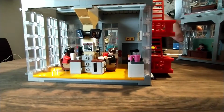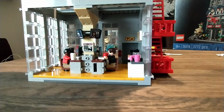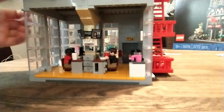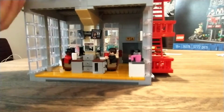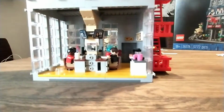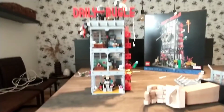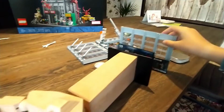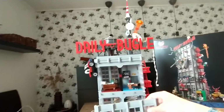You have to put this on top of here. And now I'm gonna show you what the three-story Bugle looks like. Boom. Looks cool. But this is without these front things, because if you put these on it would look like this. Yeah, so let's move on to the next one right now.